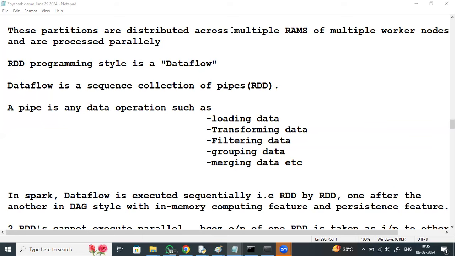One more query we have. By using PySpark, can we convert nested JSON into a CSV file? Yes. Nested JSON, first you will convert into a data frame. From the data frame to CSV, you can do it. Anything you can convert to a data frame first, from a JSON, from a CSV, from a database table, right? You can create a data frame. From the data frame again to a CSV or JSON, anything you can create.